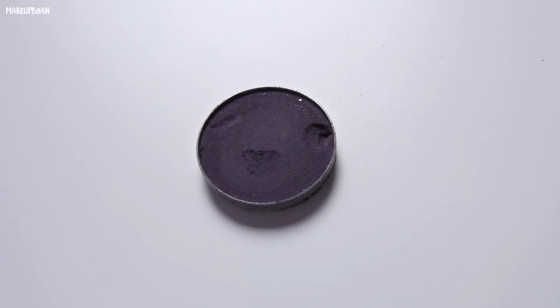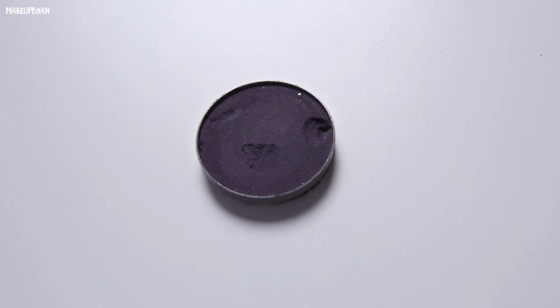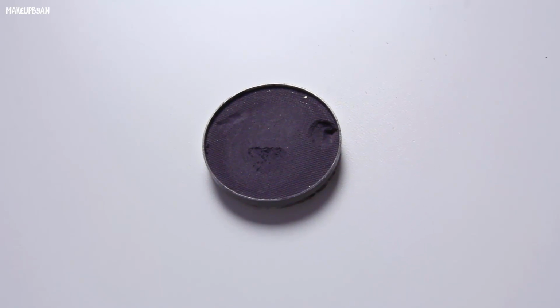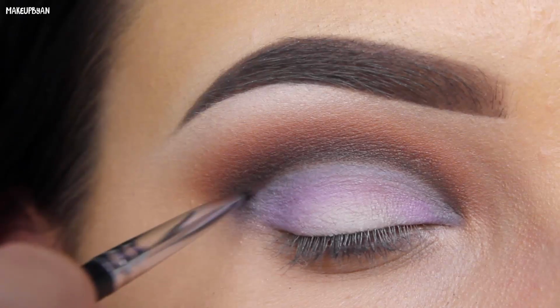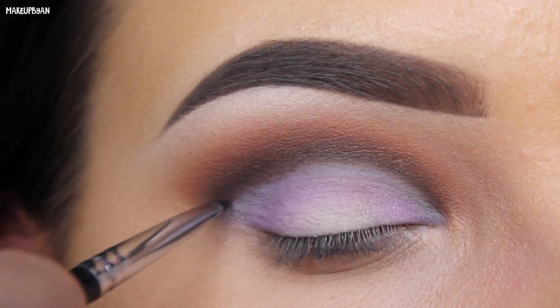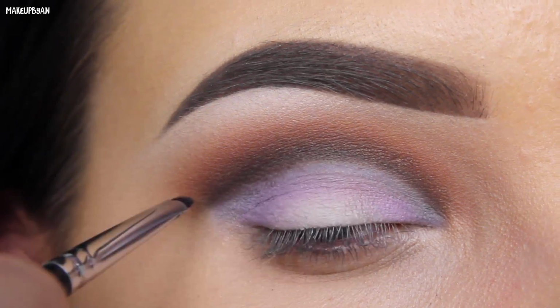So I wasn't really satisfied with the transition from my eyelid against my crease. So I went back in with a purple eyeshadow from Modus Cosmetics. This one is called Obsession. And I'm going to apply this on top of the crease and a little bit underneath it.